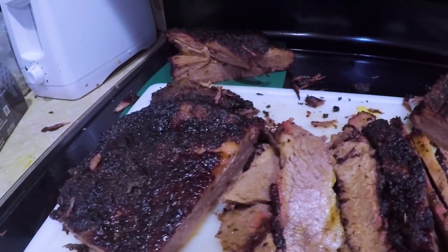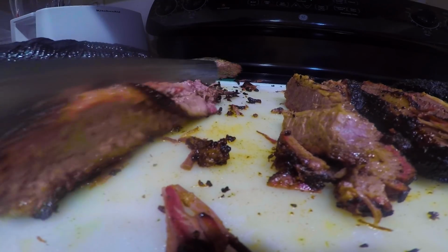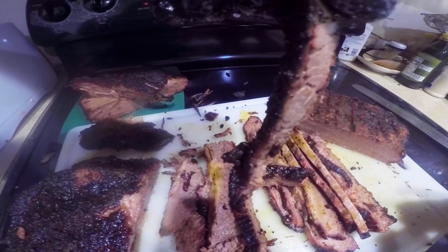Just amazing. This was just such a successful cook, guys. My first brisket, a prime brisket on the insulated vertical smoker, came out flawlessly. I don't know what else to say about this. You saw how nice the brisket came out. The only negative, if there was a negative, was that I don't have that thick smoke ring on there. But as far as the taste goes, I taste the post oak, and that's just amazing to me because I didn't use that much oak. I used a few logs throughout the burn, pieces about that big, and I still have the smoke flavor.